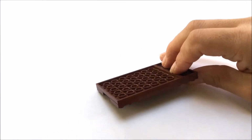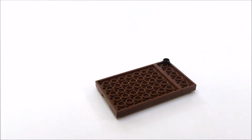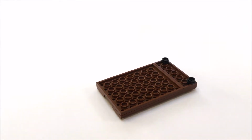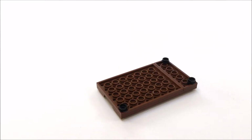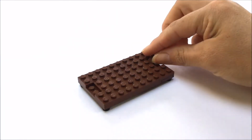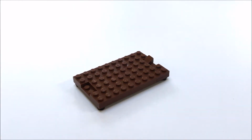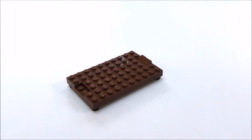Then we're going to flip that over and place some little studs to create the legs. Now, into these 1x2 recesses, we're going to place some sloping tiles, and this is where our table football is going to be caught.